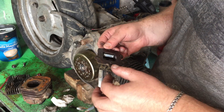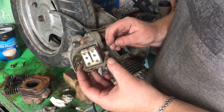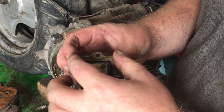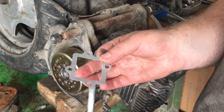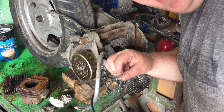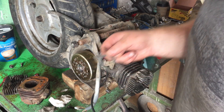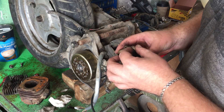We took out our reed valve. It's dirty, but how do you check if it's working? Just blow into it. If you hear that musical sound, it means everything's fine — the petals are sealing properly. So turns out there was no point in opening it up, but now we know for sure it's working. I'll throw in a new gasket; the old one was dried out. By the way, Mr. Hever sent us some Yamaha parts — big thanks again. I should have remembered earlier that he sent me a carb and skipped buying that Chinese one. We'll save it for next time. Give Mr. Hever a thumbs up. We'll install everything back and know 100% that our reed valve is in perfect working order.